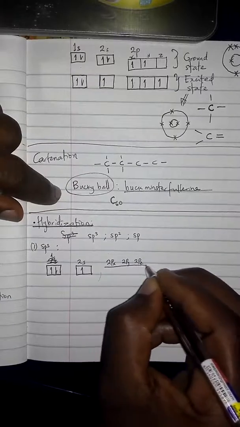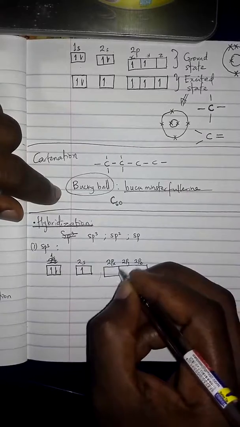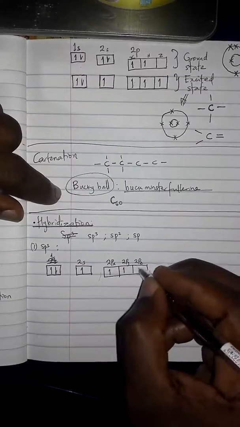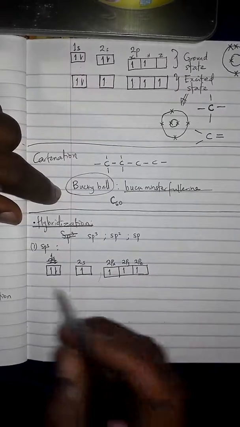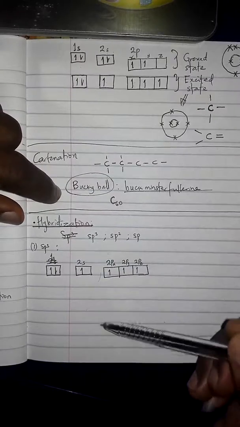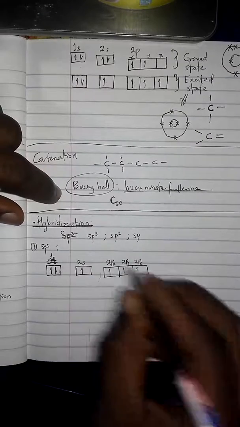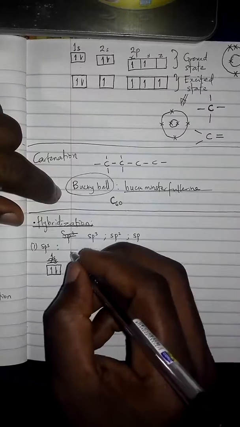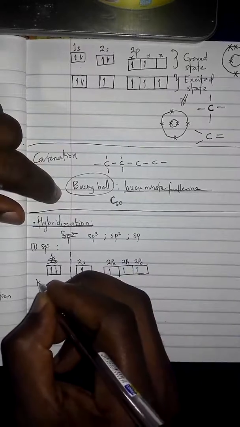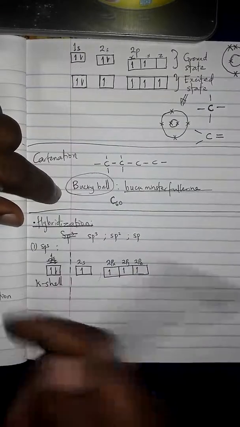So they are all together in the same orbital. You have this, you have this, and you have this. So this is the normal state before hybridization. Of course, the normal state in this context is the excited state. So this is the arrangement before hybridization. Of course, you can actually separate them into shells. This is going to be the K shell, from what we've done before. This is everything here, the first shell, the K shell.